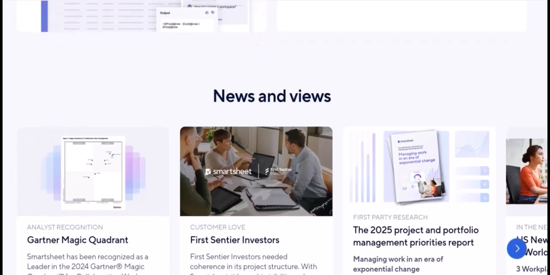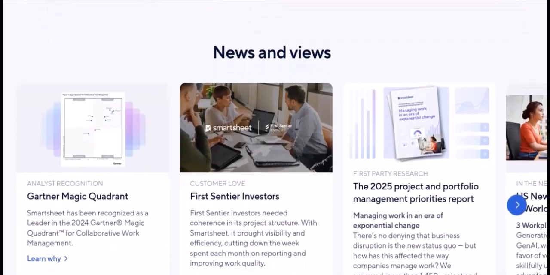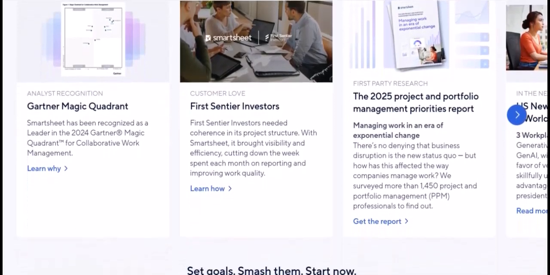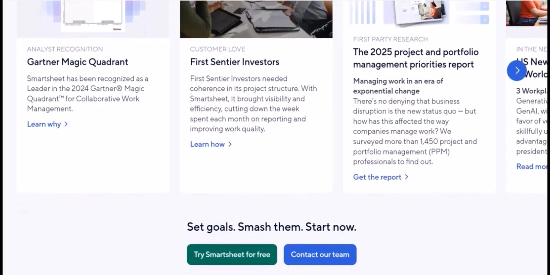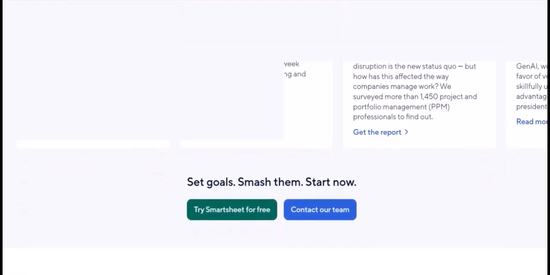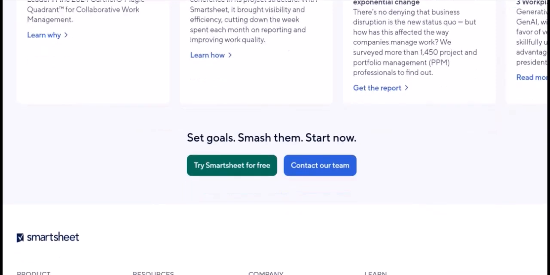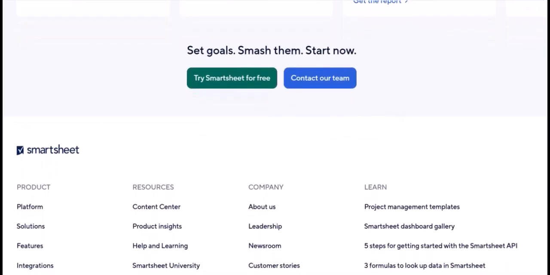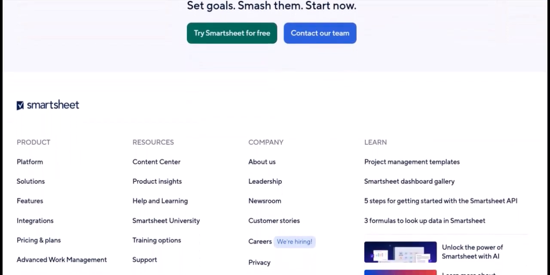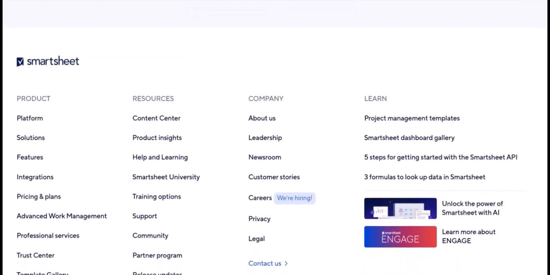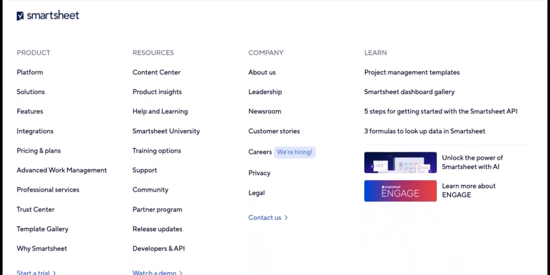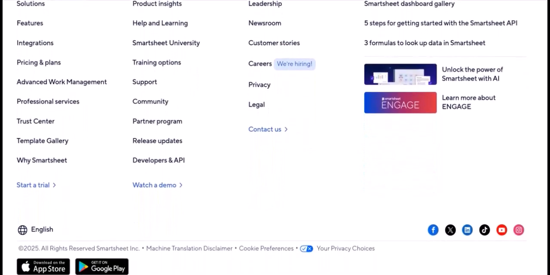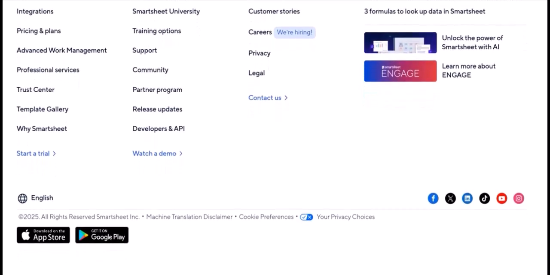Beyond basic task management, Smartsheet offers a robust set of features tailored for project management. One of its key strengths lies in its flexible views. While the grid view is the foundation, Smartsheet allows you to visualize your project data in different formats, such as Gantt charts, calendar views, and card views, Kanban boards. This adaptability caters to different working styles and provides valuable perspectives on the project timeline, resource allocation, and workflow. The Gantt chart functionality, in particular, is quite powerful, allowing you to visualize dependencies between tasks, track critical paths, and monitor project schedules effectively.